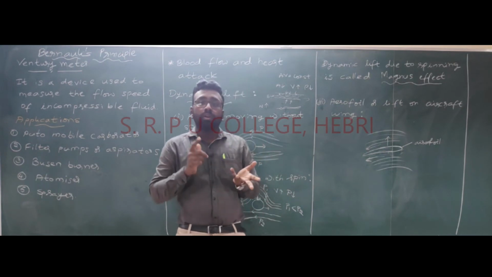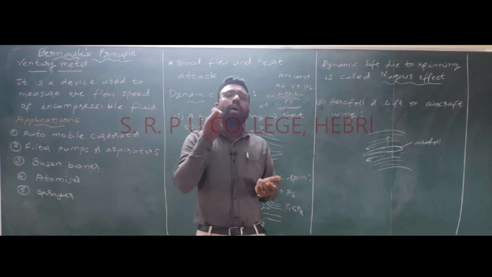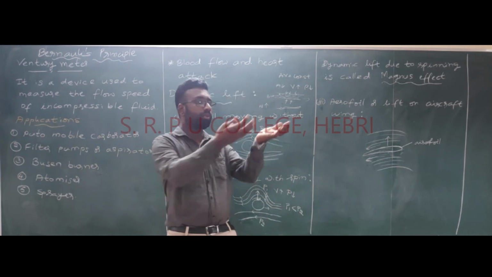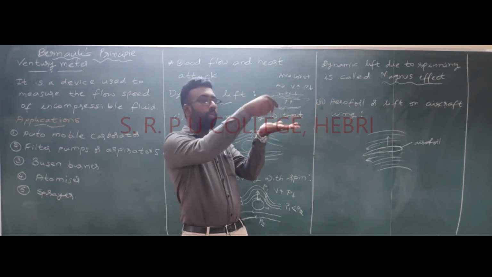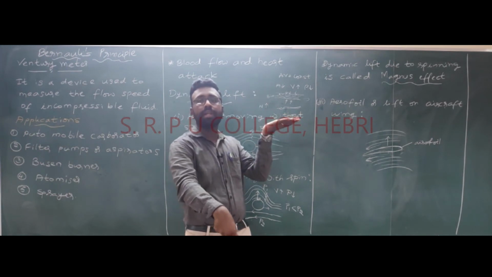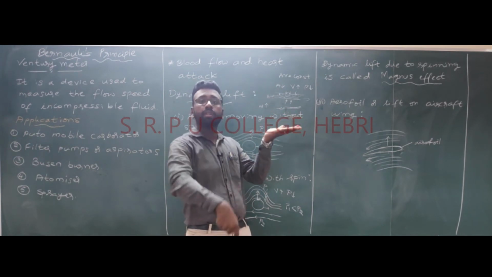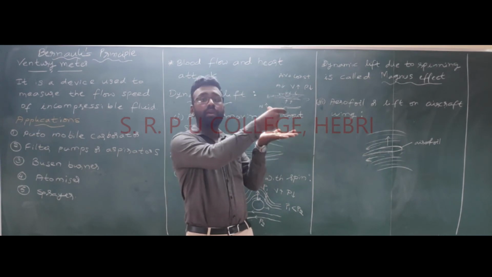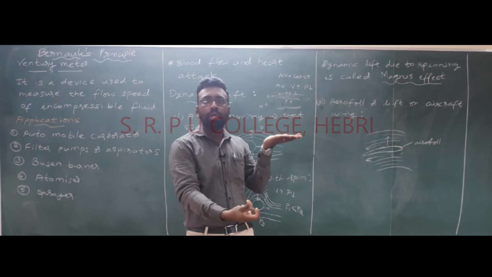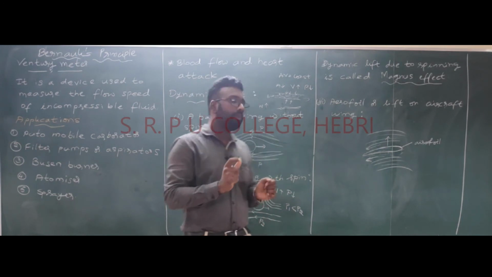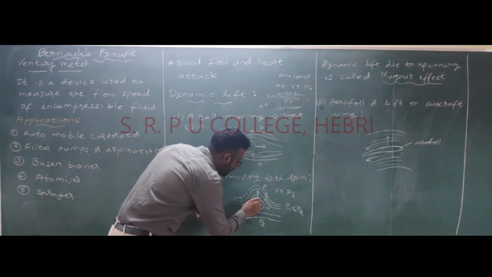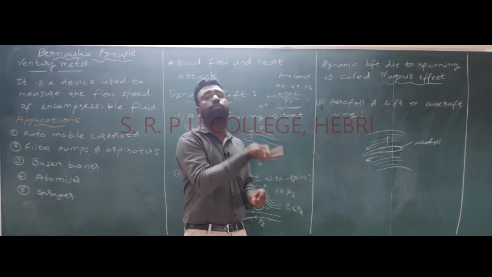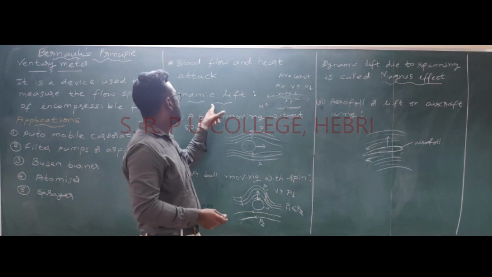You know, right? Air will always move from a high pressure area to a low pressure area. You people have studied in your lower classes, like if you keep water, why does water move from the tank to the tap? Because here pressure is more, here pressure is less. So obviously there will be a movement of water from high pressure area to low pressure area. Similarly, here also the ball is going to move upward. It will have a resultant lift. Okay, that is what we call dynamic lift.